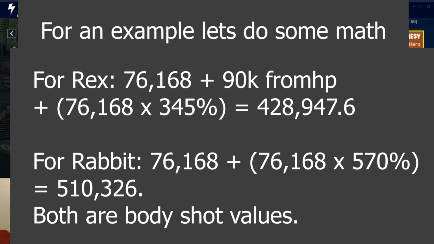428,947.6 per body shot. But it's much different for Rabbit. You'll get up to 510,000. Damage values do vary. It's weird. I was hitting like 490k before in the match. I was hitting 425k. It wasn't even headshots. They're body shots counting as headshots. Damage is weird in this game, and damage is weird on Husk. But it's up to you. There's the math. Choose who you want to run, and I'll just keep on ranting about Rex in the video.